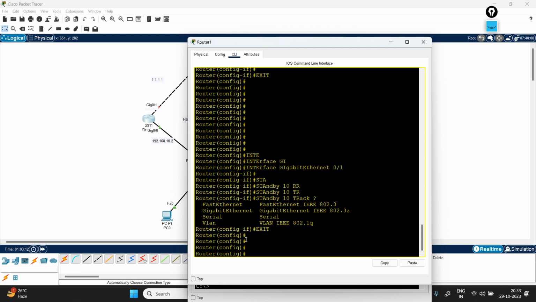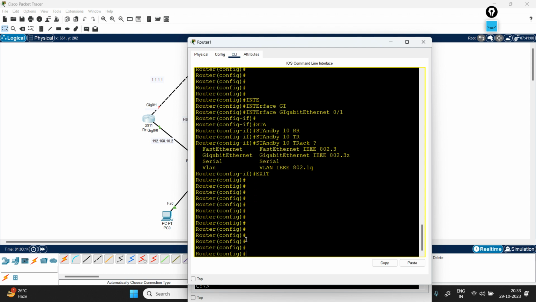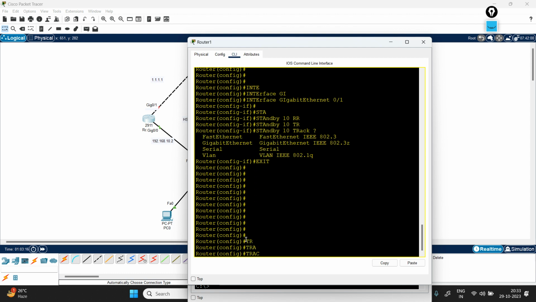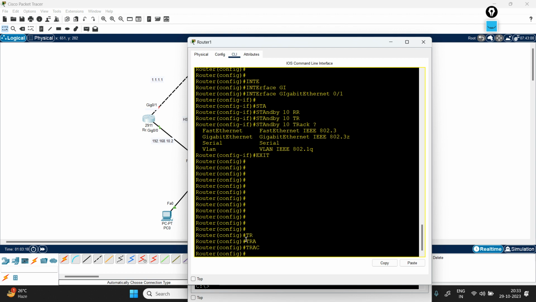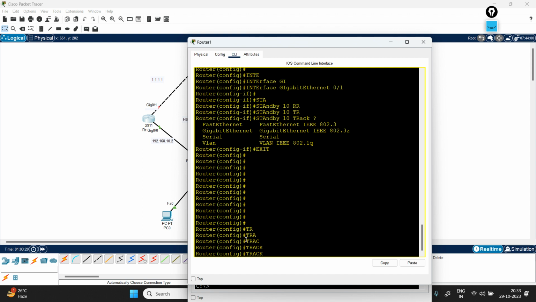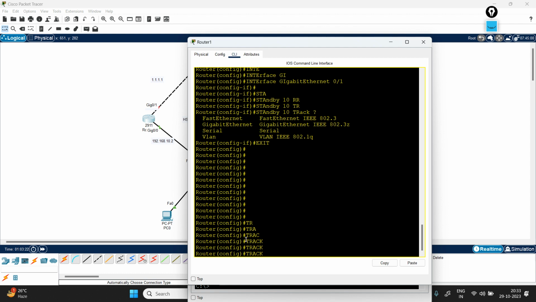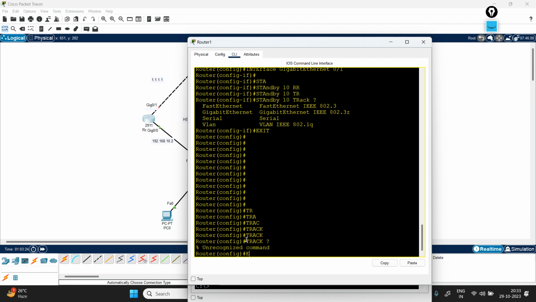So now here we can configure a track. Here it is not working in this router; it is showing as an unrecognized command. This router does not support it, so we need to use some other router.